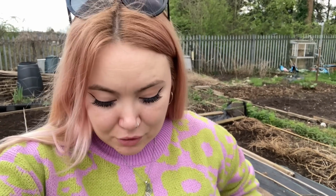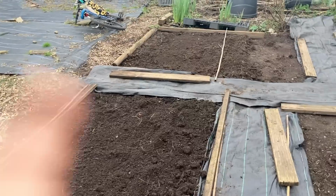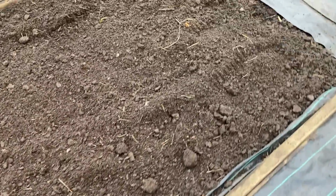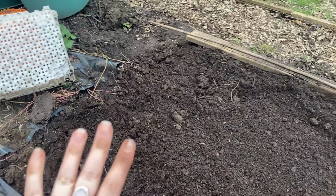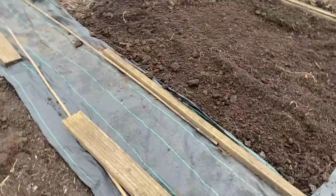Just gone 5 PM now and I'm going to head home. I just cracked on with removing those roots and any pieces of rubbish and plastic I could find, and you know what, it's actually not that bad. It's okay, everything's going to be okay. So let me show you now. We've basically got 2 beds done now. The potato bed, and now this bed is done, and yes, I've disturbed the soil, and I know, not ideal, but it's ready for a layer of cardboard, then compost and whatever, and it'll be fine.